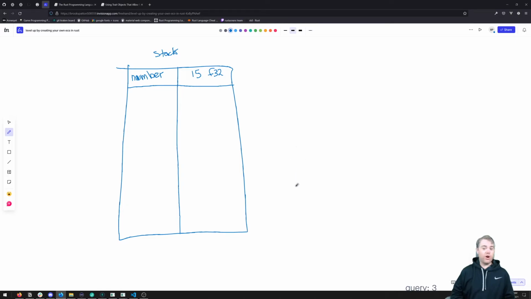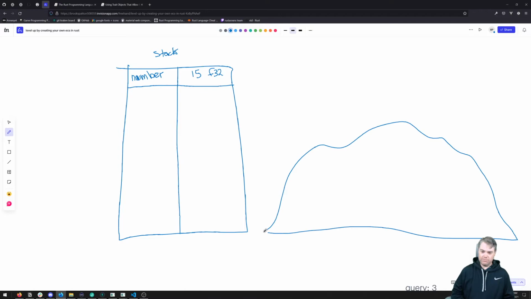So there's another part of memory over here, and I'm going to draw this like it's just a heap of stuff. You may have heard of the heap and the stack in other languages. It's basically a place for us to throw memory and not have to worry about it. Now, it still is actually memory on the memory chip in your computer, but it's treated slightly differently by the operating system and by Rust.